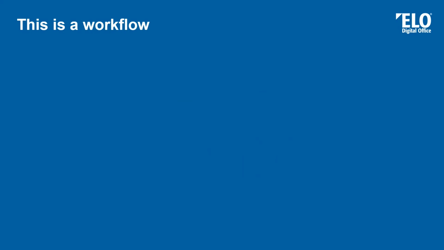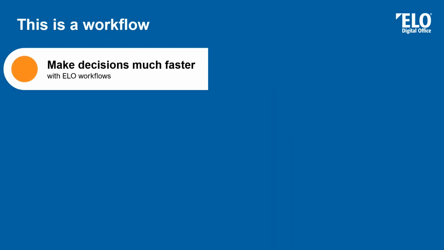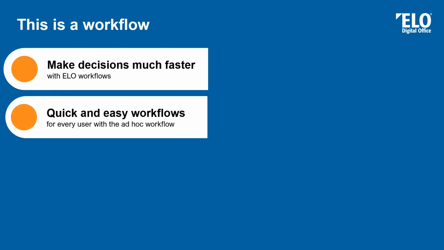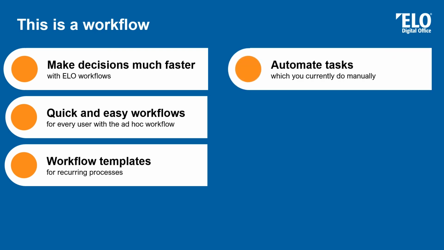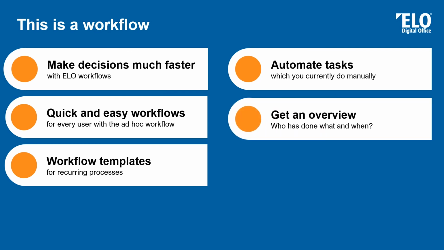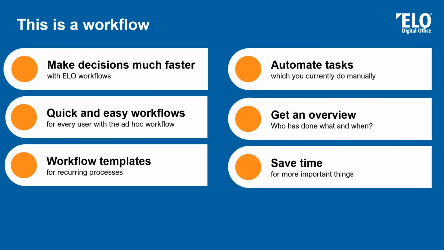This is exactly why you should digitize the processes in your company with ELO. Decisions are made much faster with the ELO workflow. The ad hoc workflow allows every user to start a quick and easy workflow. With the workflow templates, you can map constantly recurring processes. You can automate tasks which you now have to do manually. You get an overview of who has done what and when, even after years. And it saves time, which you can use for more important things.